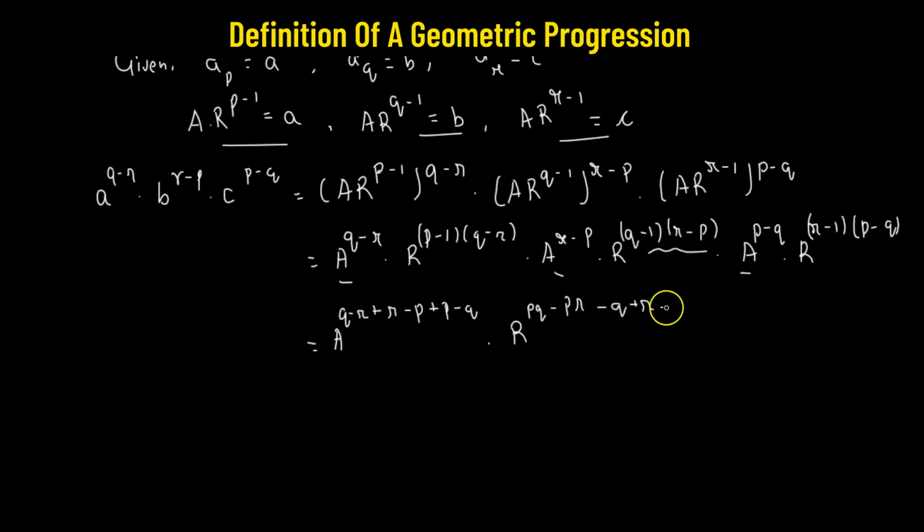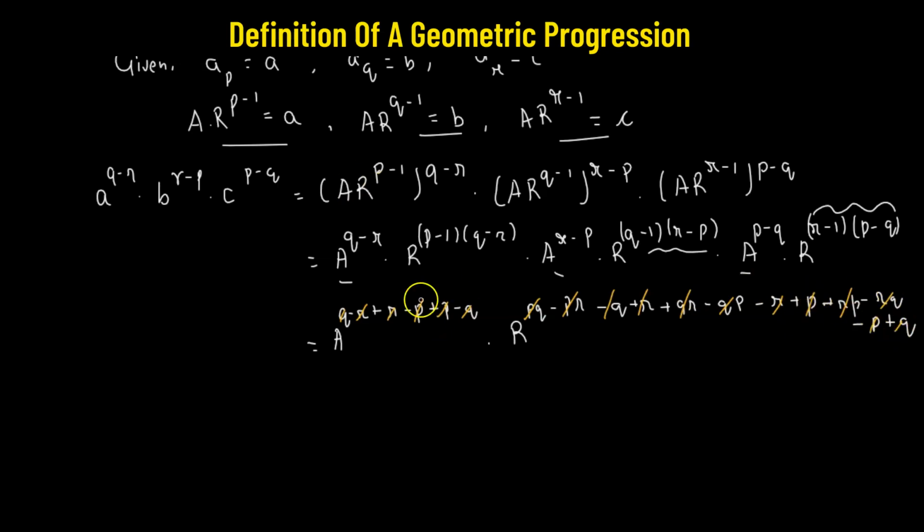Then we'll multiply this. So we have QR minus QP minus R plus P. Then finally we multiply R minus 1 with P minus Q to get RP minus RQ minus P plus Q. Now a couple of terms will get cancelled out. So here positive Q, positive P, negative Q, positive R, negative R. Then PQ and negative PQ, negative PR, and then we have positive PR, negative Q, positive R, negative R, positive QR, negative QR, positive P, negative P.